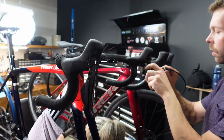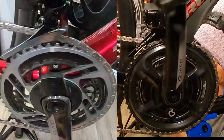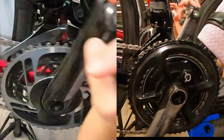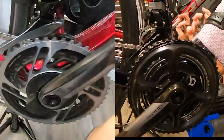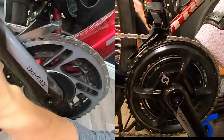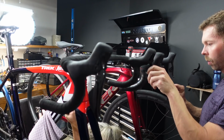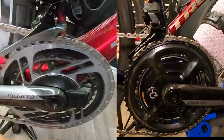Let's do some fast ones. Okay, 3, 2, 1, down. Back up. Now we're gonna go down, up real quick, as fast as I can. Down, up.